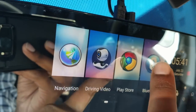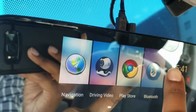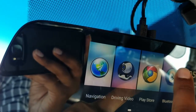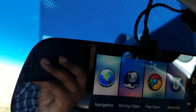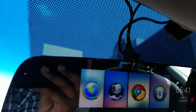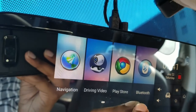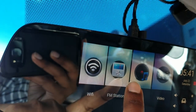And next one is the Play Store. Of course you know that very well, you can download whatever apps you need. And next one is Bluetooth, you can just connect with your mobile, and they have a specific one called Drive Assist. So that's the app that comes along with this DVR, which is pretty good. You can view whatever happens in your car on your mobile using the Wi-Fi through your dash cam. And next, Wi-Fi connection, then the FM station.